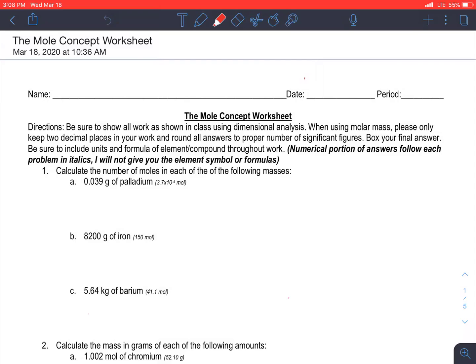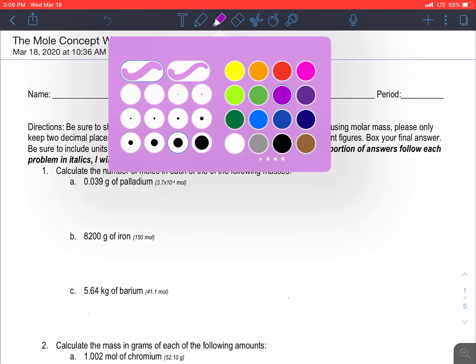Okay, so this is the second video. You can complete this worksheet after you've completed the calculating formula mass and molar mass worksheet and watched that video before, because you need to use those pieces in this next part. So I'm just going to read the directions for you, highlight a few things that I think are important for you to consider as you go forward.